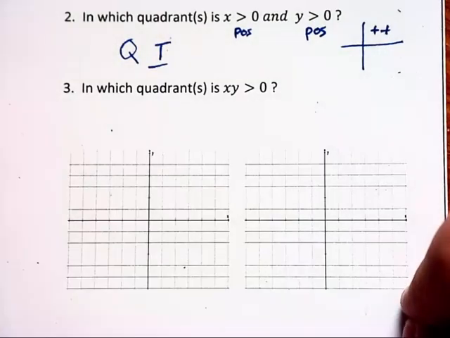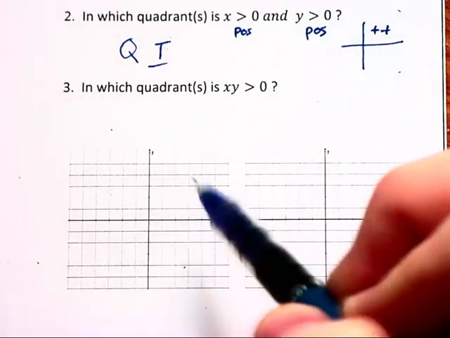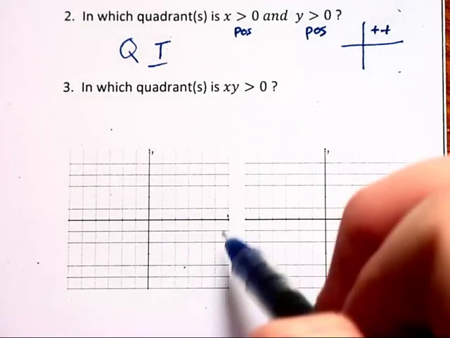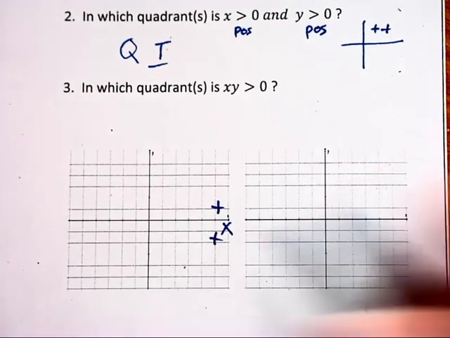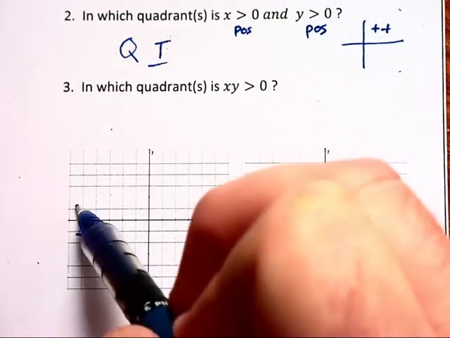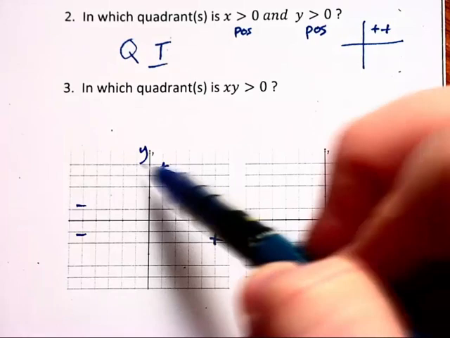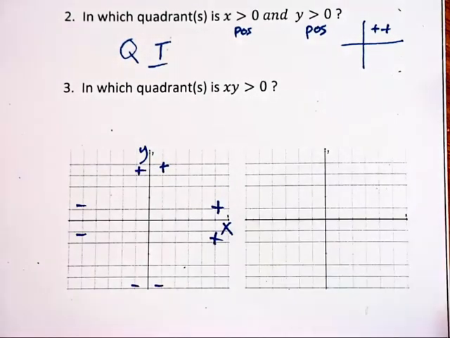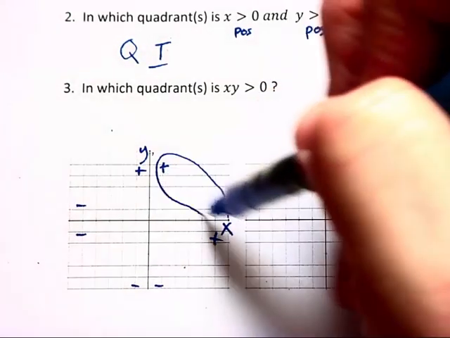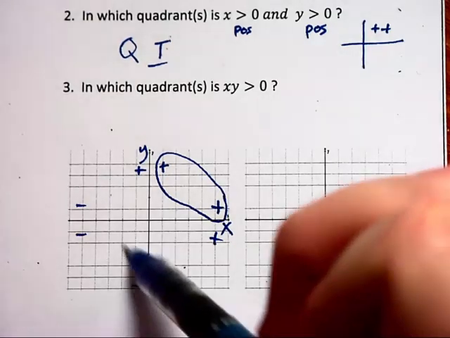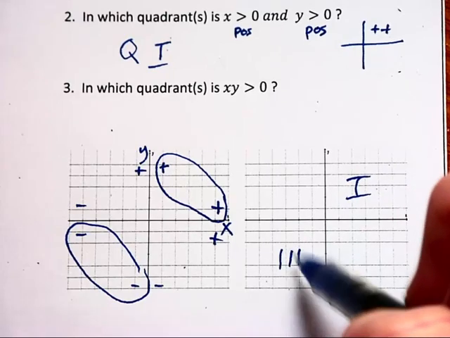Now, in which quadrant is the product x times y positive? Well, let's take a look at what x and y are in each quadrant. For x, we're going to have a positive value over here and down here in that quadrant, and it'll be negative over there. But for the y values, we're going to have positive in the upper quadrants and negative in the lower quadrants. So the question is, when will this product be positive? Here it's positive, and down here negative times negative is positive. So our answer is quadrant 1 or quadrant 3.